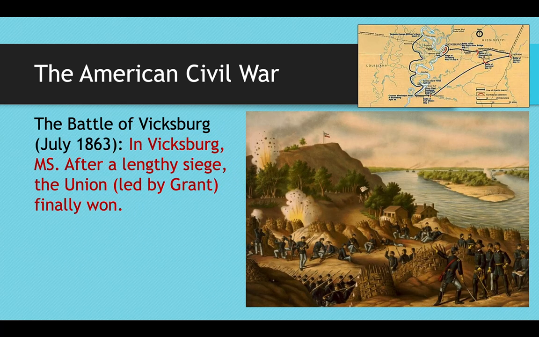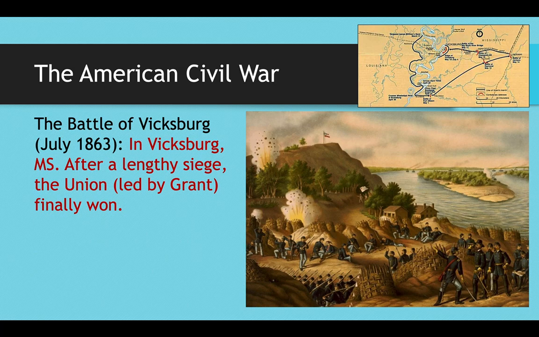So the Battle of Vicksburg took place on the Mississippi River in western Mississippi. The city of Vicksburg was besieged by the Union. To put a siege around a city means to surround it, not let anybody in or out. And the people of Vicksburg started to starve. They ate all the food there. They ate everything they could find. Then they started to eat their pets. Then they ate rats. I mean, this siege lasted a very long time, and it was detrimental to Vicksburg.